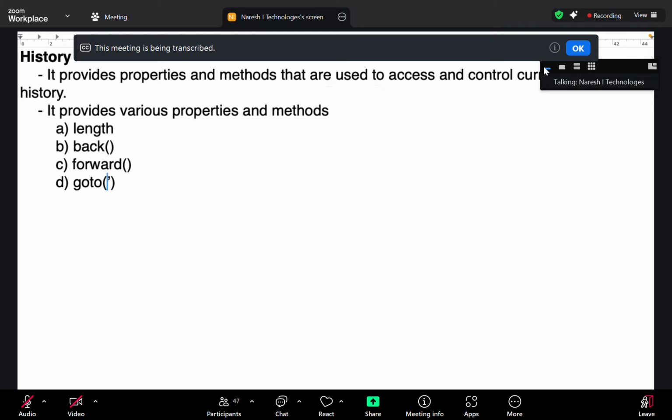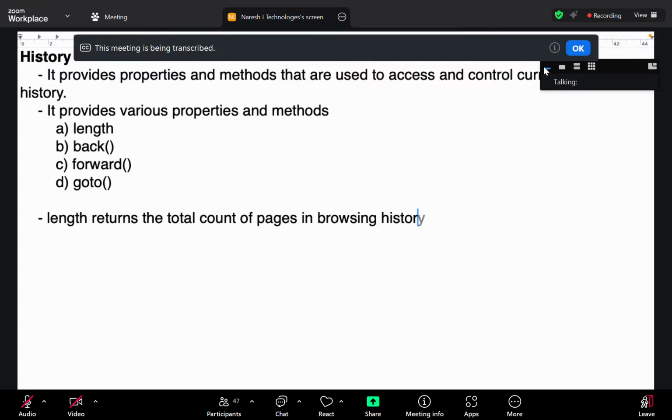So what is the purpose here? Length returns the total count of pages in browsing history. Back moves to the previous page in history.